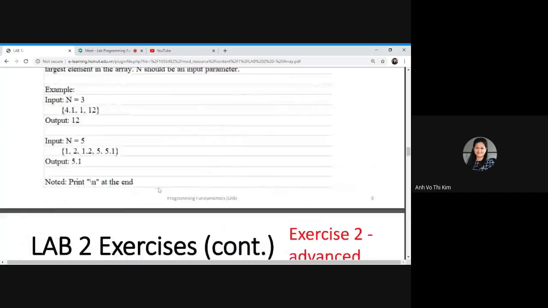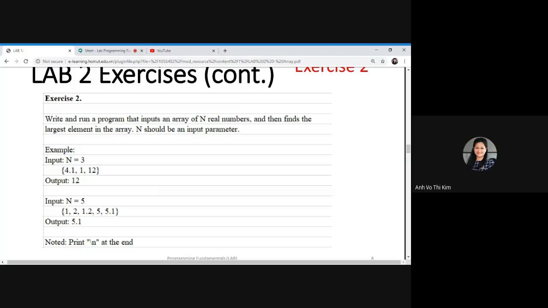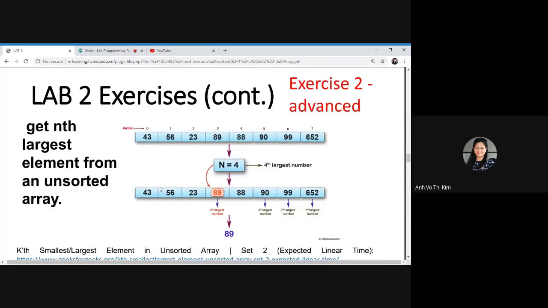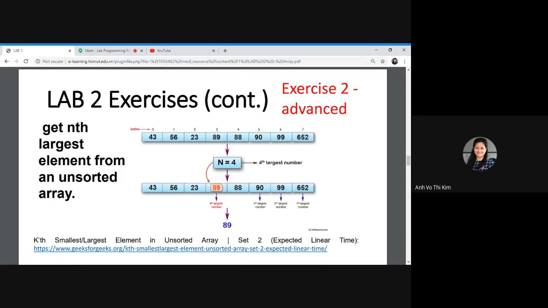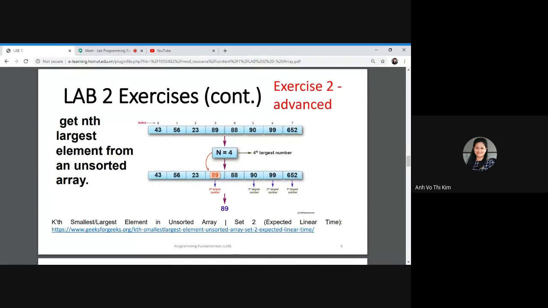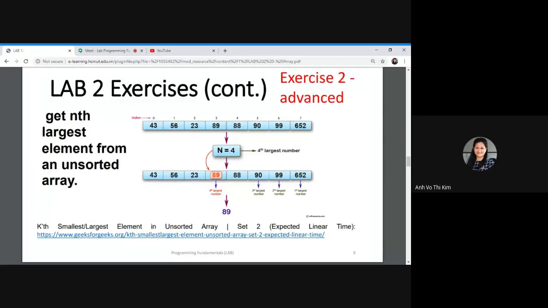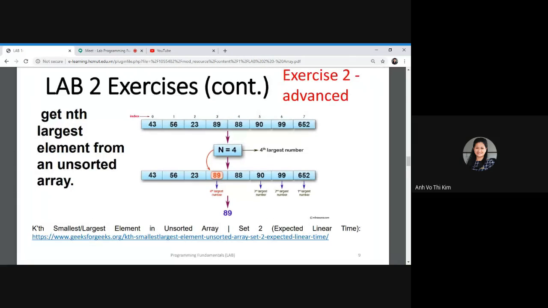All right, this is a simple one for lab 2. Besides that, I have found a link for an advanced exercise. This is just open for people, for you. Some of you may want to go deeper into these issues.